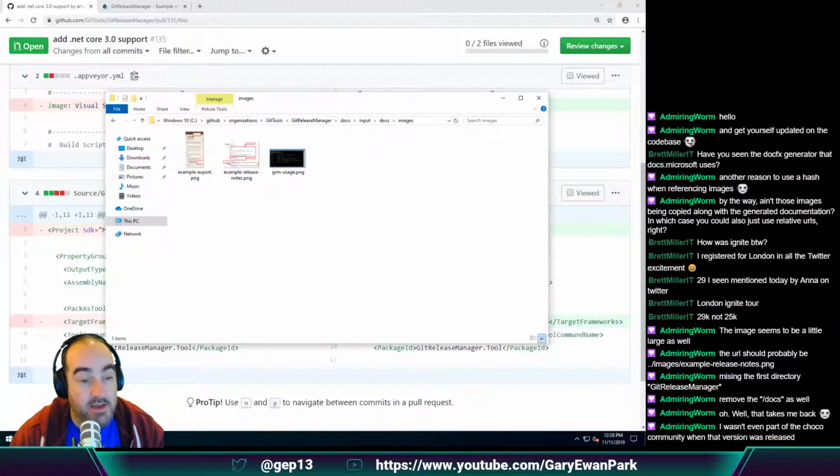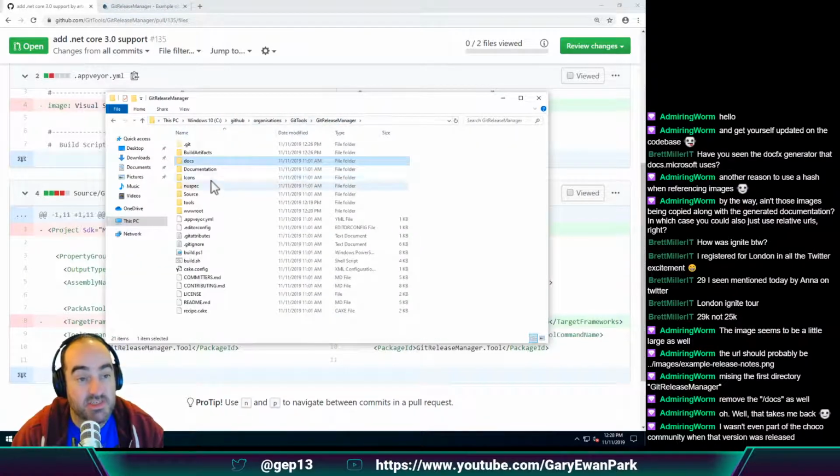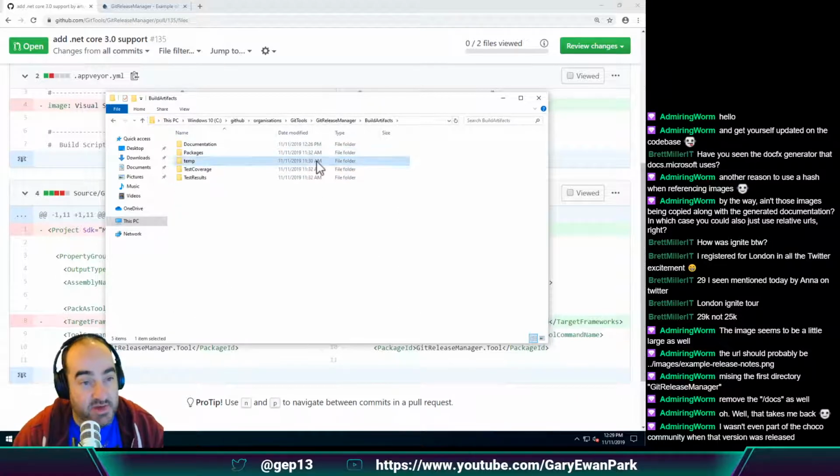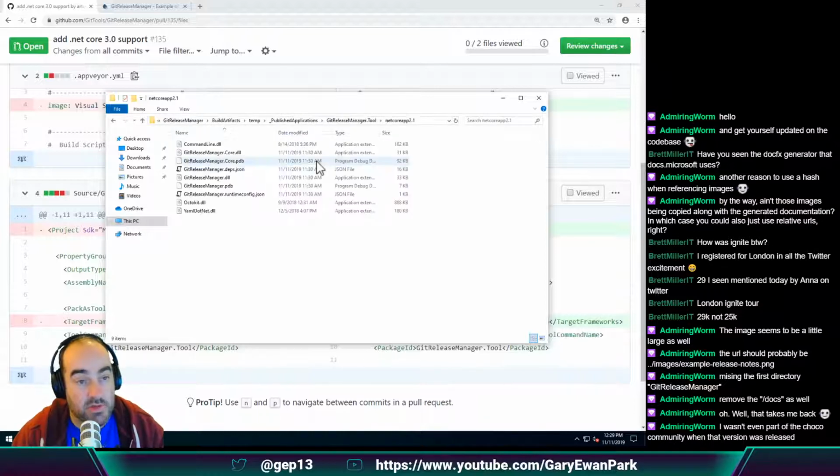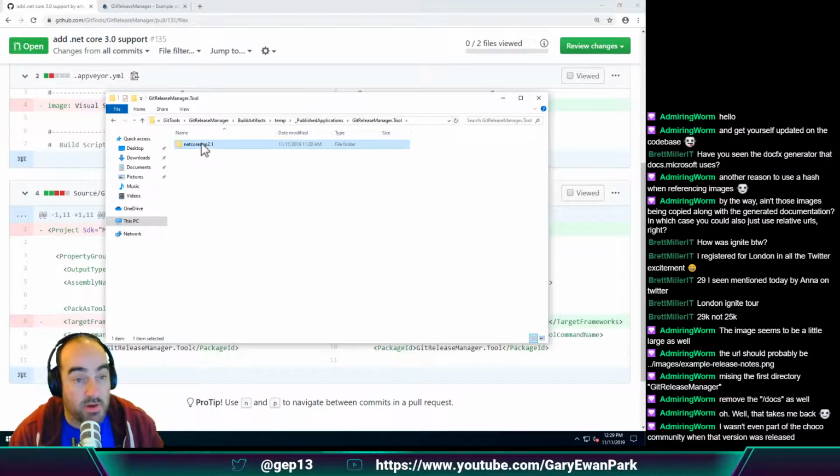And I have no problem with that, but what I wanted to see for my own sanity was the generated artifacts, to see how that actually works. So if I look in the tools folder, we'll see that we've got a netcoreapp2.1 folder. And that's what ultimately gets packed into the package.